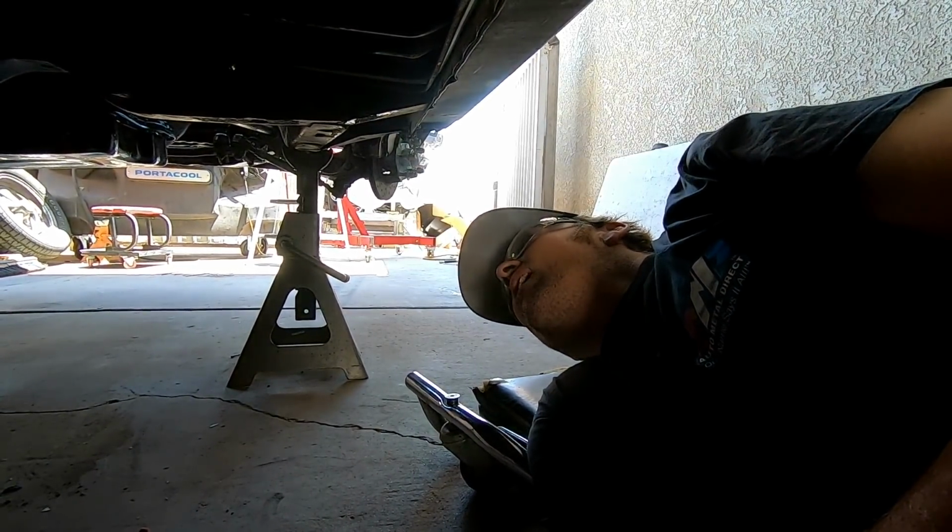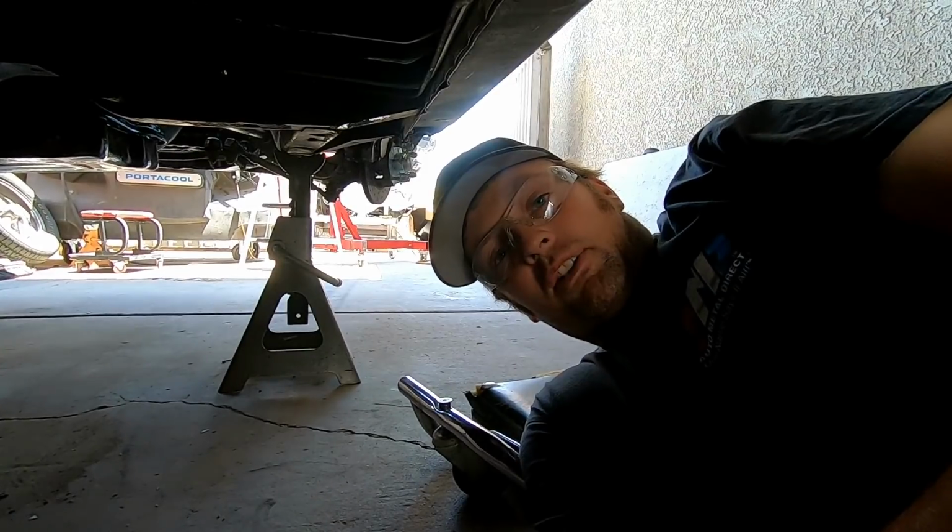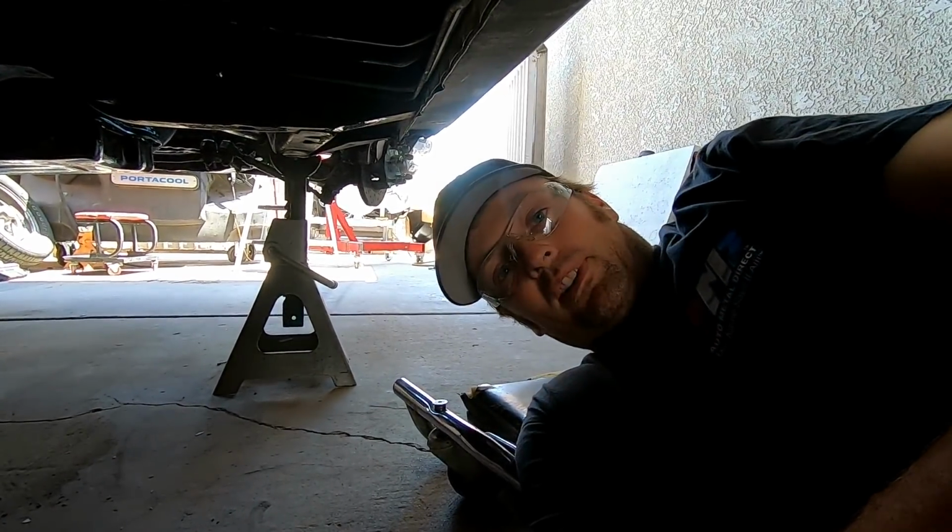So, time to clean some undercoating. The crappy part.